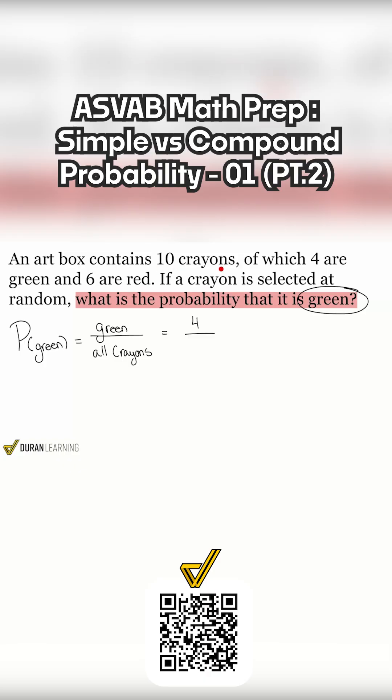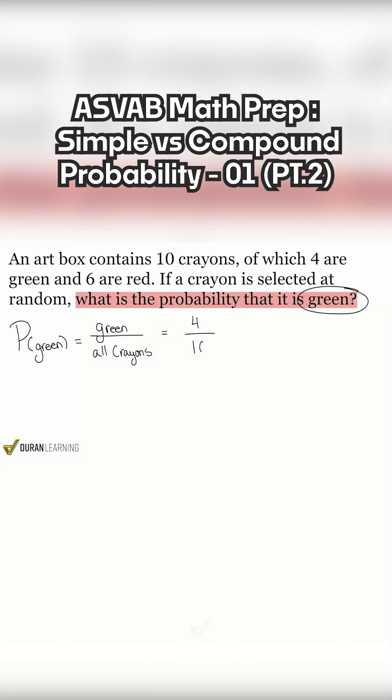So this is just verbiage here, just context. No worries if we went too fast. But we have 10 crayons, 4 of them are green, 6 are red. So it is 10 total crayons. We have 10 in that denominator. And once we have 4 over 10, like we've always seen, we know that if we can simplify it, we absolutely should.